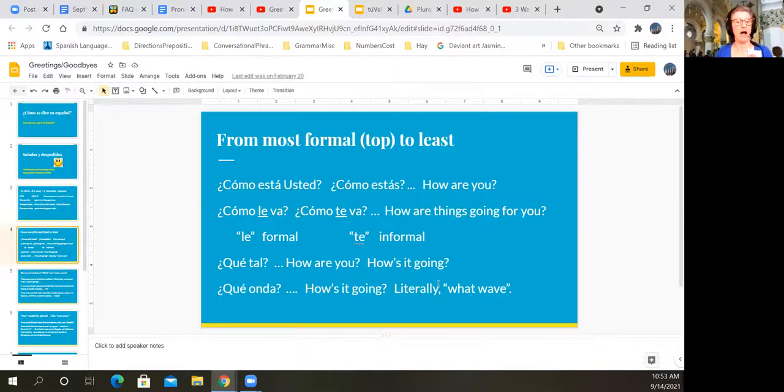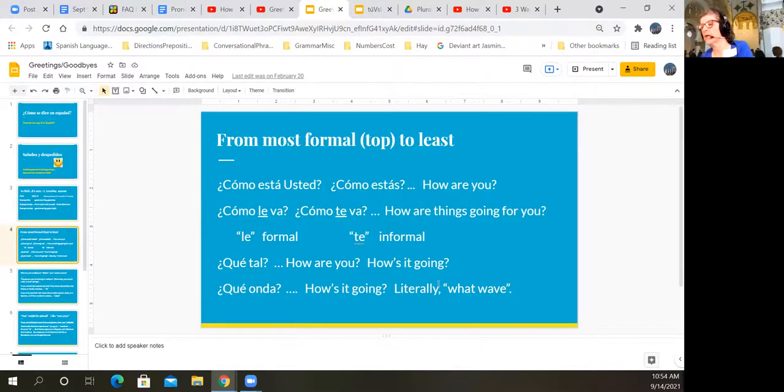Here are ways to say, how are you? Sadly, there are this many ways to say you in Spanish. However, in Spain, there are this many ways. In Latin America, they only use this many ways. Latin America ditches this last you, and they say, we don't need no stinking familiar plural you. So, depends on where you're going. You either need this many yous, or if you go to Spain, you need this many yous.